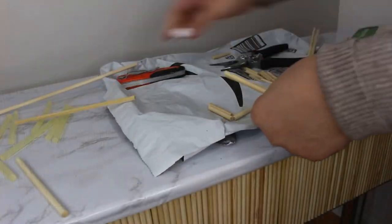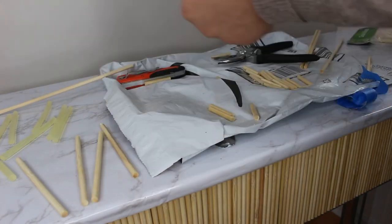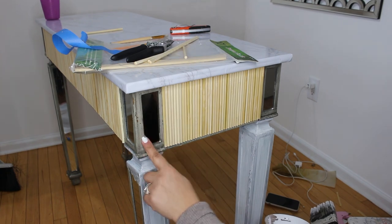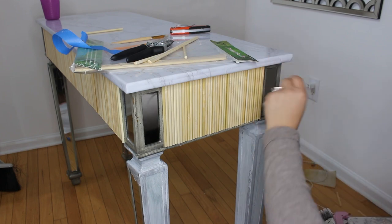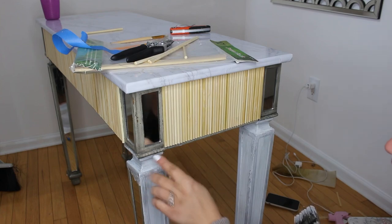As you can see, I cut and glued each dowel. Definitely took me some time, but it was all worth it. So I'm deciding to see if I keep on here or not. I tried to remove the mirror, but it is impossible. At least the one that I was trying to remove, it was like breaking apart those pieces.